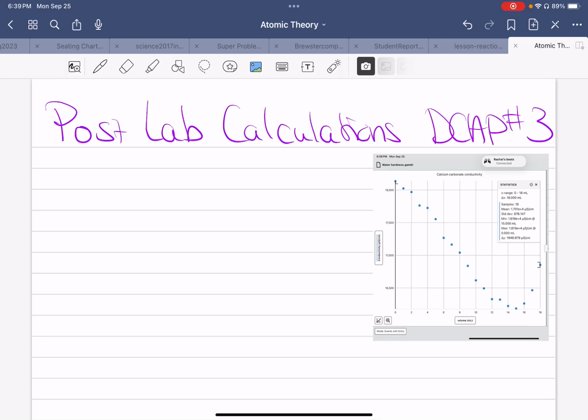Okay, so this is to show you how to do your calculation work with your data. So I'm going to first start with the titration results. And when we go back to our titration, we're going back to the concept of M1V1 equals M2V2, right? So these are the titration. I'll put that up there too.